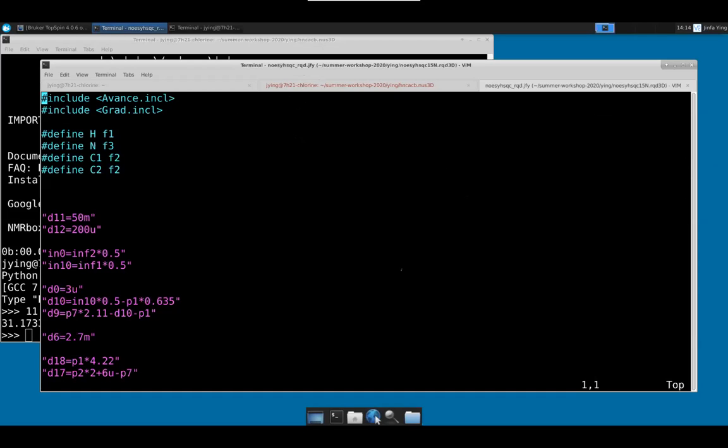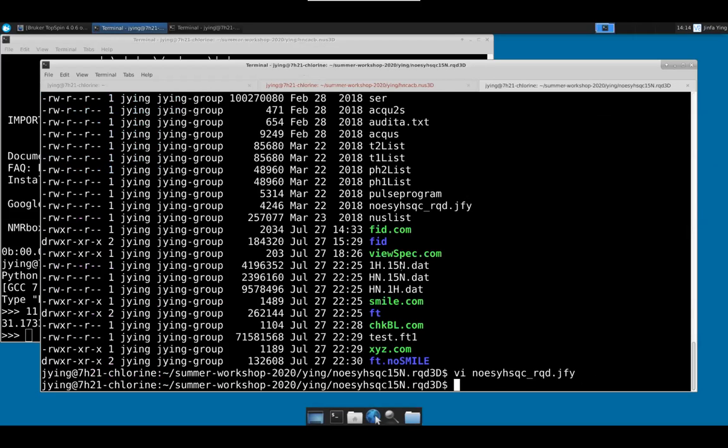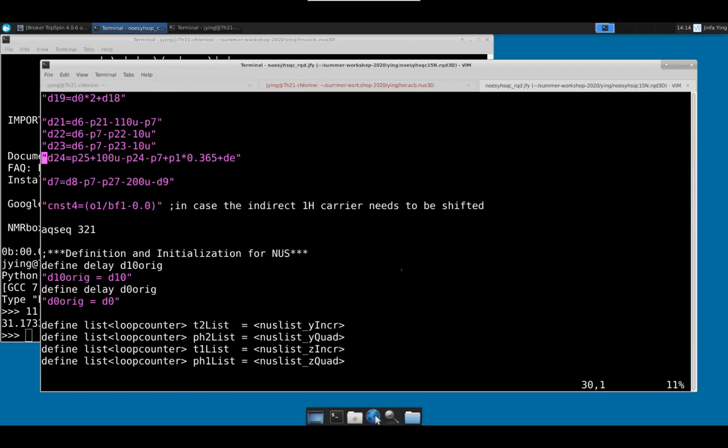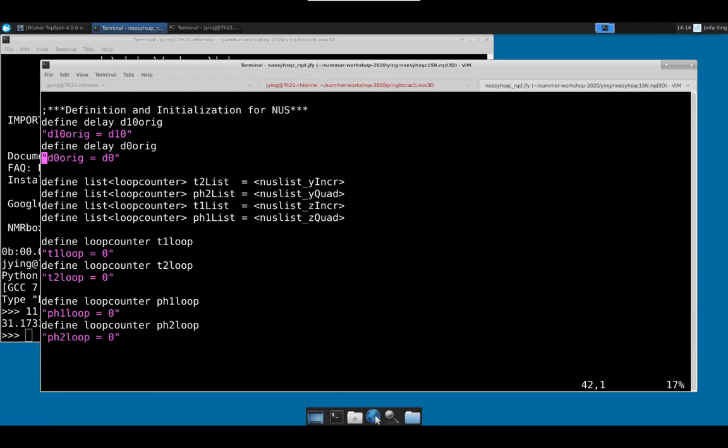So over here, it's the NOSY HSQC, and Bruker doesn't do that for random quadrature. So I first define 4 sampling lists like this. Okay, 2 are for the increments, 2 are for the phase 0 or 1, and you need to define a few delays and also initialize some of the values like this.